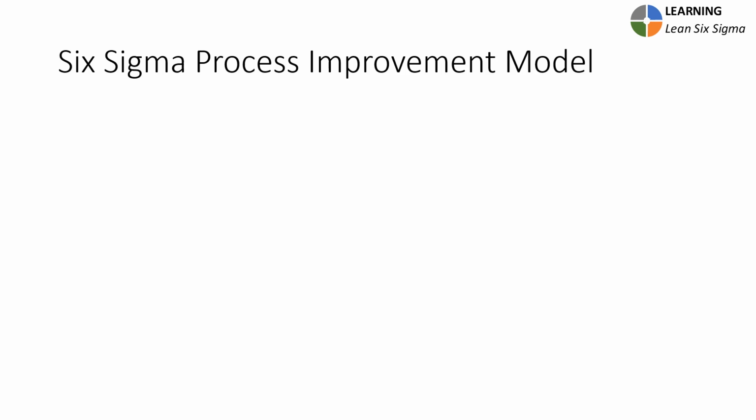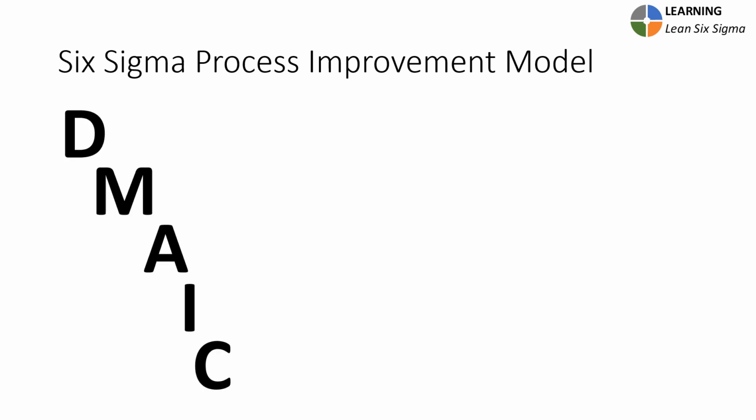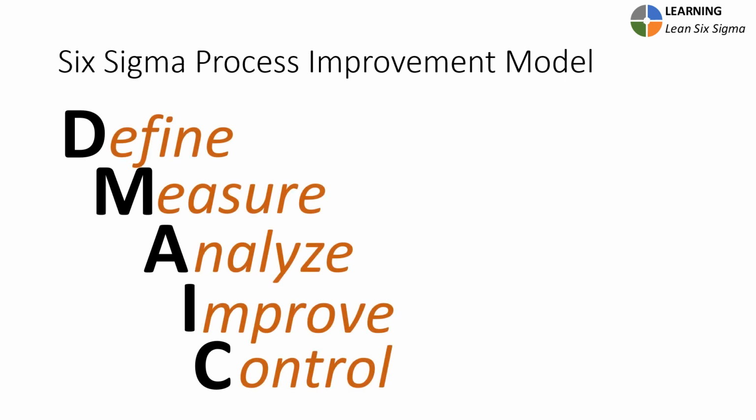So for those of you who may be new to the Six Sigma side of Lean Six Sigma, I want to just spend a moment and cover kind of the model that is taught to traditional yellow belts, green belts, and black belts. And that's what's typically referred to as the DMAIC, and the letters represent the 5 stages that a team typically uses to address some type of process improvement initiative. First phase is the define phase, then we have the measure phase, analyze, improve, and control phases.